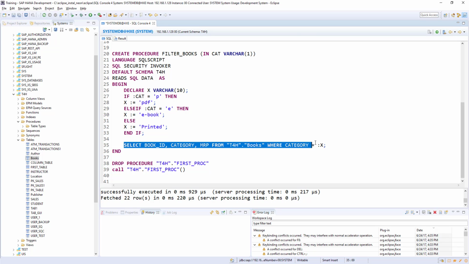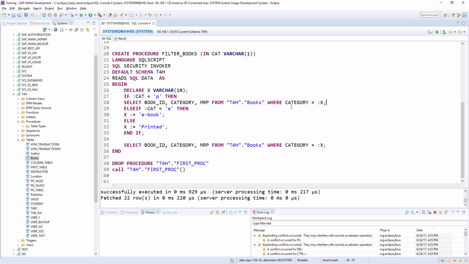Instead of writing one single line here, I could write it every time. Instead of creating a temporary variable, I can put this statement here. Let me show what I mean. I can hard code PDF here, like that, but then this statement I need to use again here.